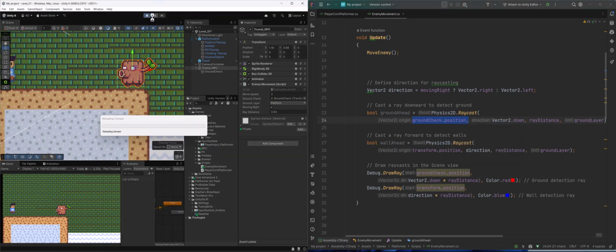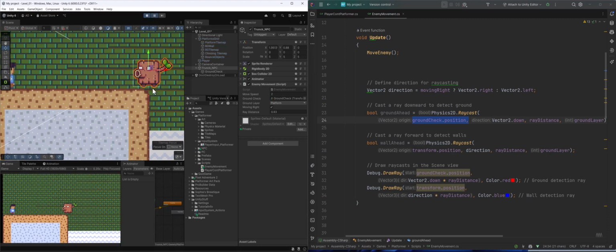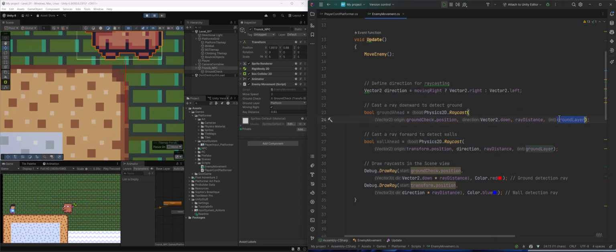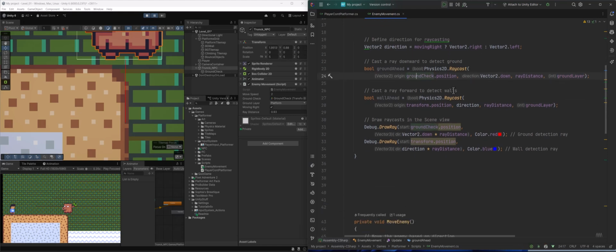Let me go ahead and press play and pause it so you can see this. This little laser here, I don't know if you could see that. This line, it's saying we want to face it downward. And then the distance is based on this ray distance here, which we set to 0.93. And then what are we casting a ray against? What are we checking? Well, we're going to check the ground layer here. Now the ground layer here says it's an integer because these are all set to a value. Now we want to cast the ray forward to detect walls if this Boolean here, right?